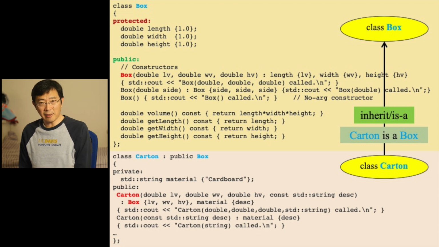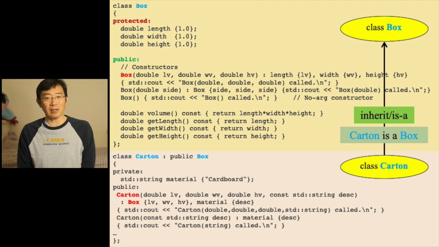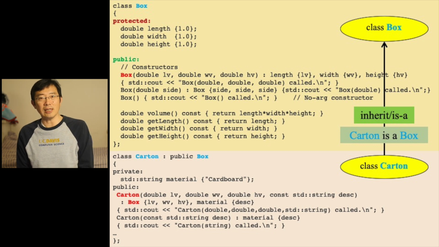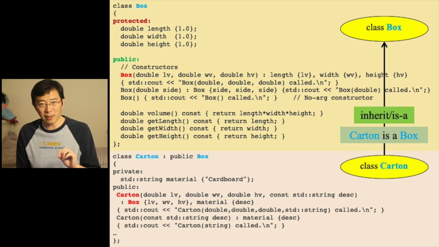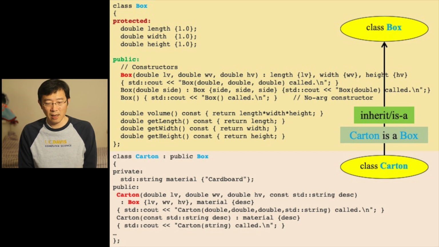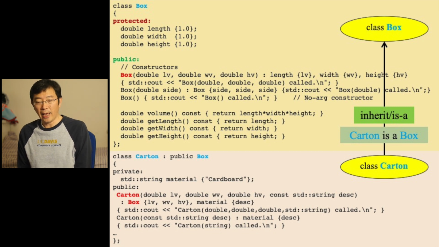On the same side, we have another class called class carton. And now you see how we define class carton: instead of specifying all the detail about class carton, after the class name carton, I put a colon, and then I put public box.